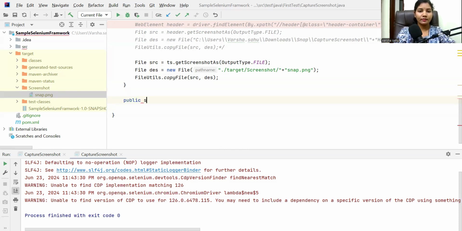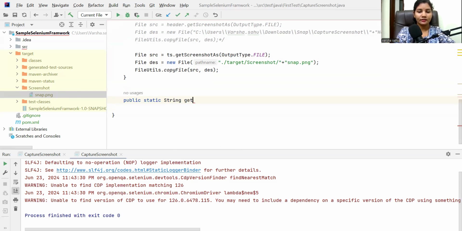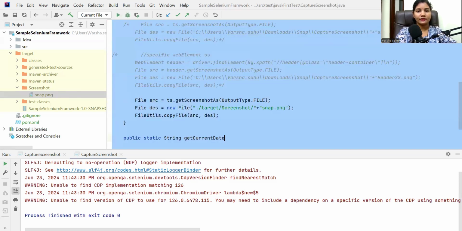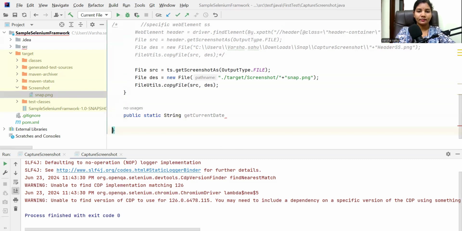Let me declare one method, public static String getCurrentDateAndTime.